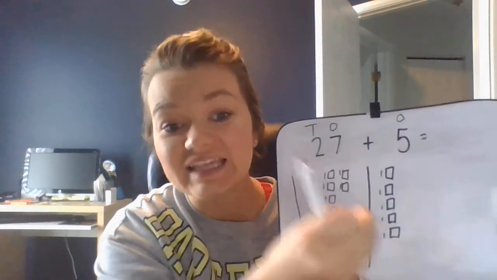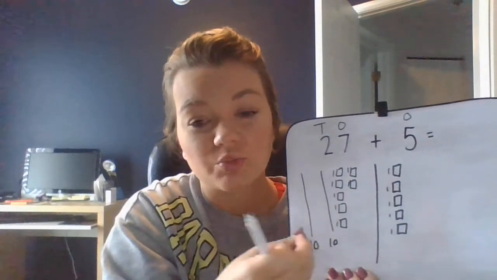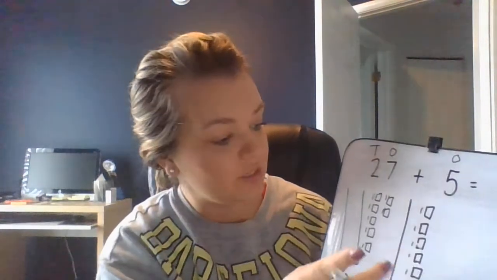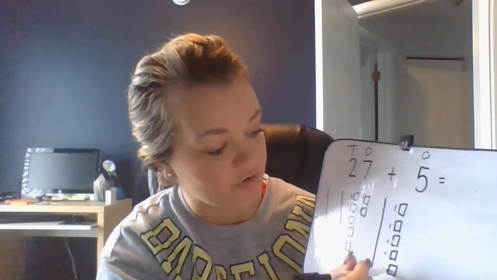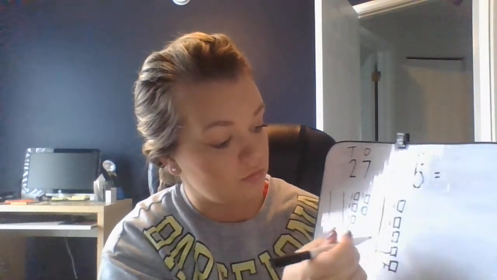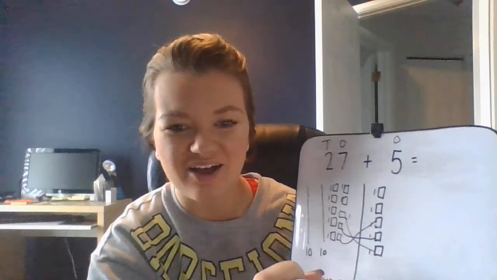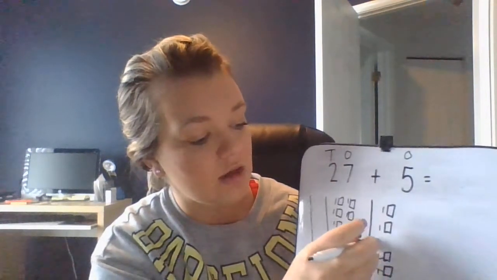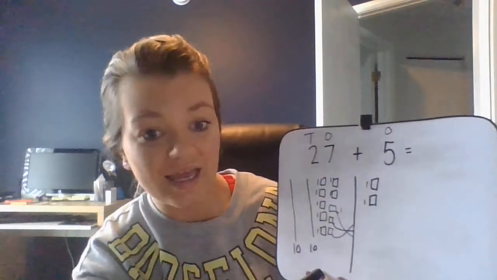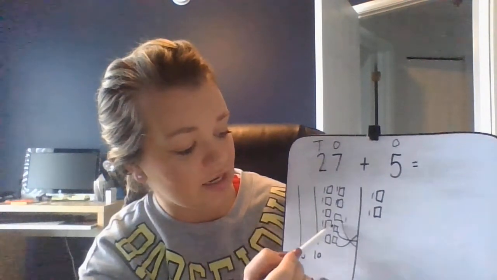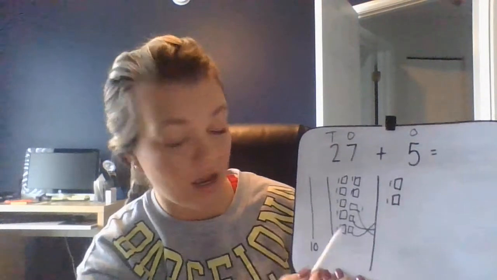Remember, you're taking them and putting them over here. It's really important that when you're moving them, you're erasing or X-ing them off. So for me, every time I move one, I'm going to do an arrow first. I know I need 3 of them: one, two, three. That way I know which ones to erase. Now I need to check — do I have ten? Did I make another group of ten? One, two, three, four, five, six, seven, eight, nine, ten. So I can erase these and make another group of ten.